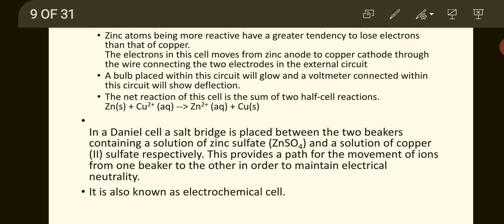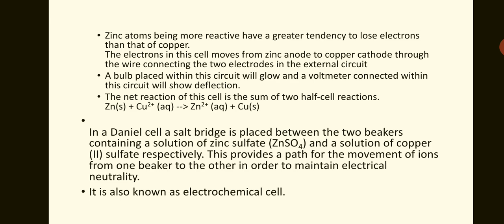So the summary of the redox reaction is given here. Zinc solid means zinc metal, plus copper ion which is present in the aqueous solution of copper sulfate, gives zinc ion which is present in zinc sulfate solution, and copper solid means copper metal, which acts as the cathode electrode.